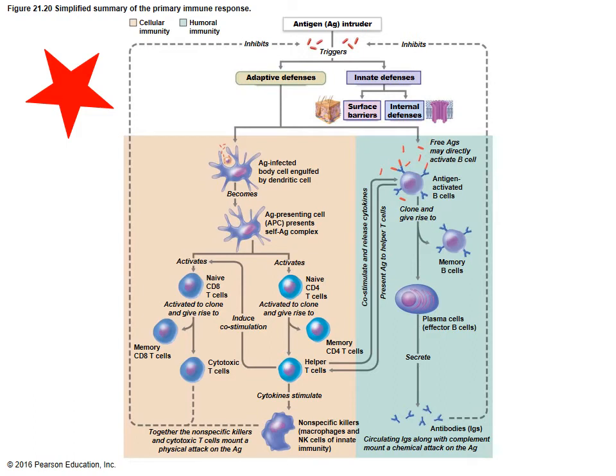Now, the reason your suppressor T cells are so important is because they're able to limit the activation of your cytotoxic or killer T cells. Because if they are activated for too long, then there's an increased chance that they might start attacking self-antigens. If the foreign antigens start to taper down and there's nothing to react with, they might start reacting with self-antigens that look very similar, which of course can cause a host of other diseases and symptoms to appear.